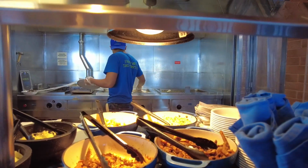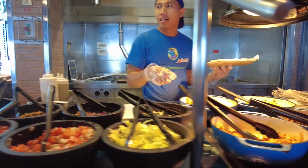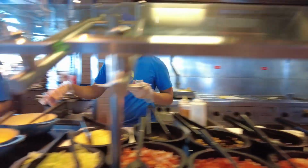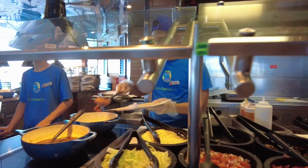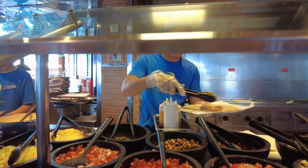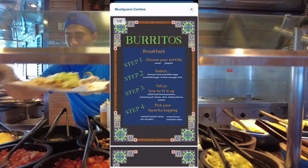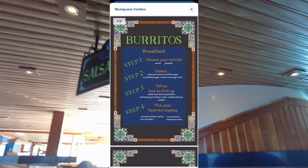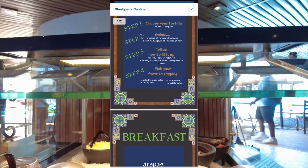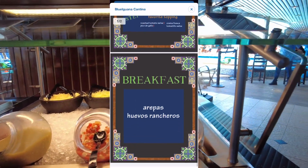Literally steps away from Guy's, you'll stumble upon the BlueIguana Cantina. This place is a fiesta of fresh flavors. They're pressing fresh tortillas right there for breakfast burritos and lunch tacos. For breakfast, they've got Mexican-style eggs, beans, and salsa, all wrapped up in a warm tortilla. For lunch, you can build your own tacos or burritos with juicy chicken, savory pork, or fresh fish, piled high with all the fixings from their impressive salsa bar. That salsa bar has plenty of options to wake up your taste buds, and we hope to have a taste test video out soon.